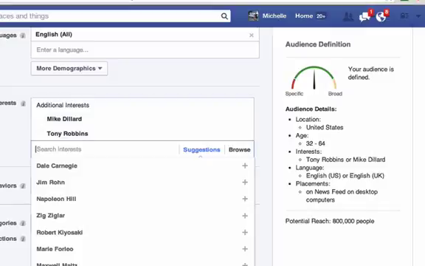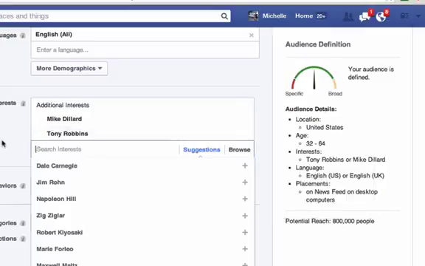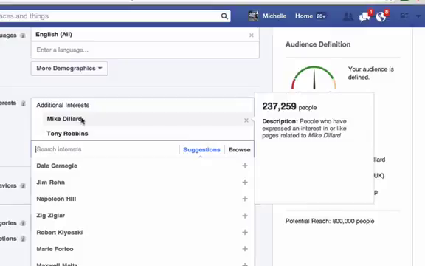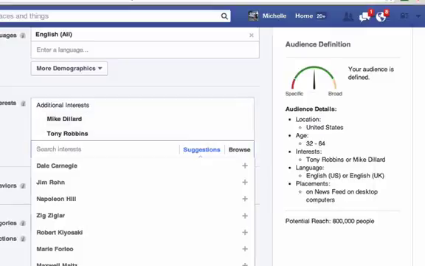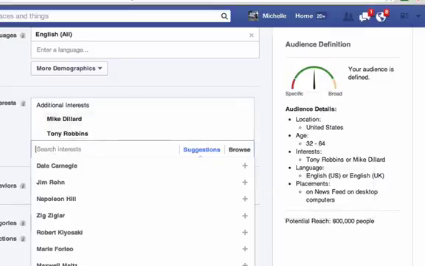So you've got to determine, does the Tony Robbins audience get you a lot of clicks? And does it get you low cost per clicks? And does it get you the results you want? If you know it does, then you could come back and write that down on a notepad and then create another ad and test, does Mike Dillard get you clicks? Does it get you the results you want in this particular offer? If it does, then you can combine the two together. But if it doesn't, at least you know now which audience is not performing well for you.